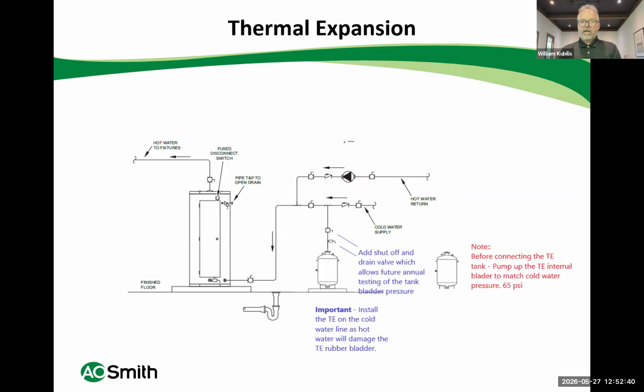and I don't see a thermal expansion tank. If you look at the theory of water when it expands, 40 gallons of cold water heated up to 160 degrees becomes 41 gallons. Where does that extra gallon go? In a closed loop system with back checks and everything, it will expand the water heater and eventually break the glass lining, and so forth.